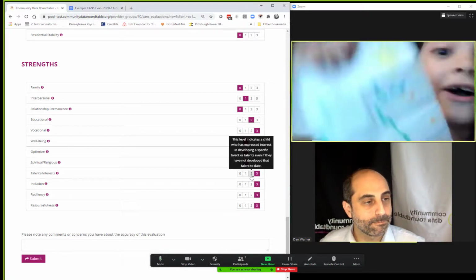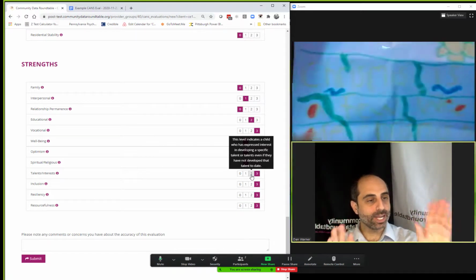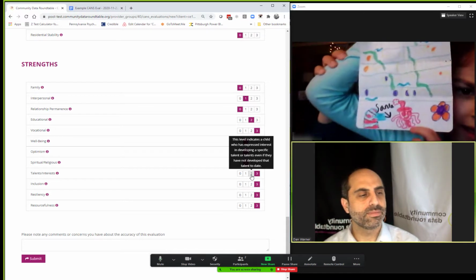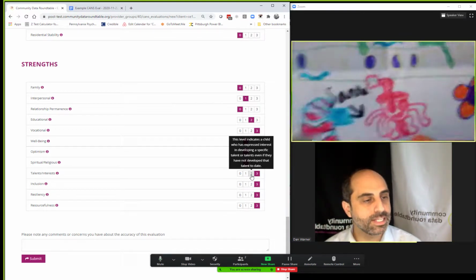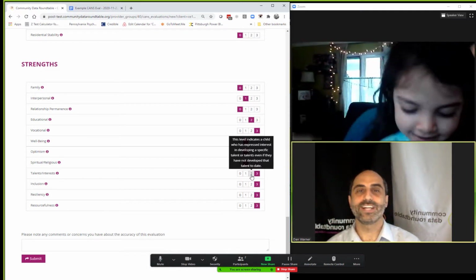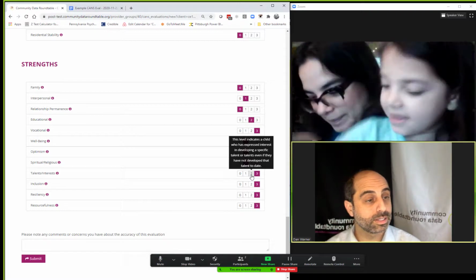I'm creative though. Look at this thing I made for Mommy. Oh, yeah, pull it back a little bit. I need to see it a little bit better. Oh, that's a very nice picture. What's that at the bottom? That's Santa. Santa the octopus? Is that an octopus Santa? Yeah. Oh, that's great. So you like to draw? You're an artist. Yeah.